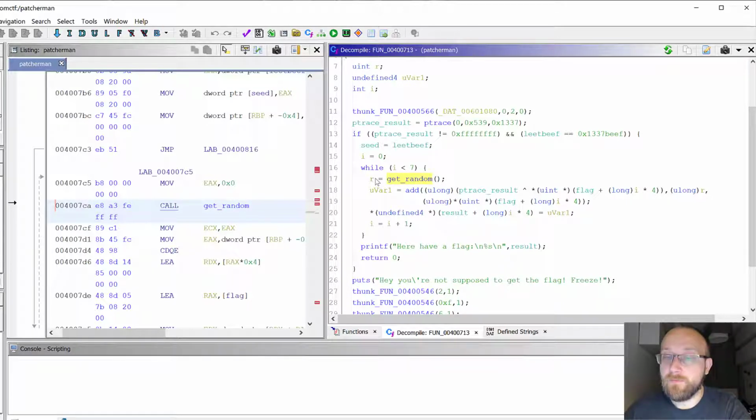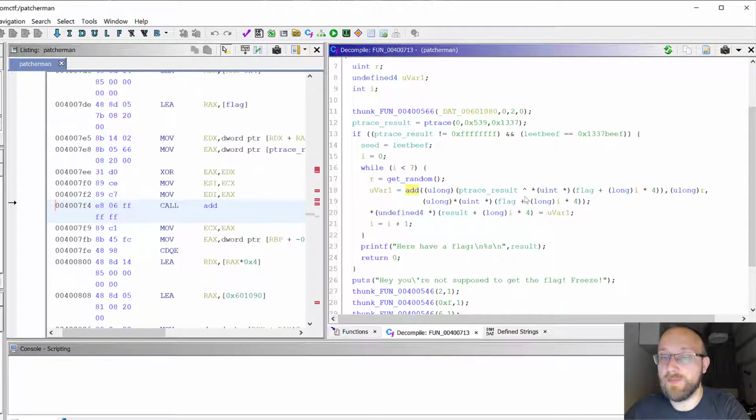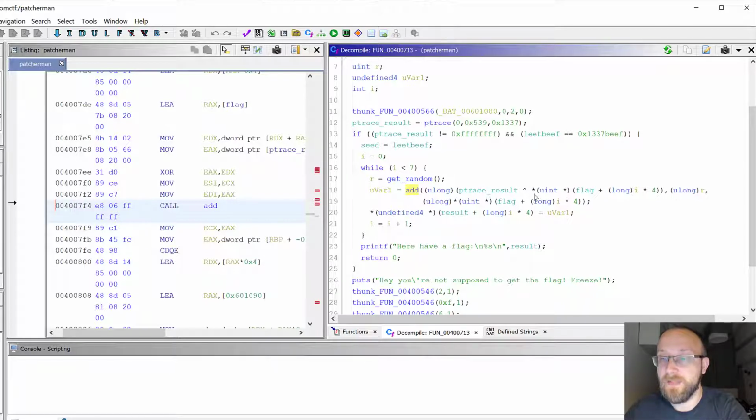So we pass this random value, part of the flag, to this add function, which, when we go inside it, is just adding the first argument to the second, so nothing fancy here. But we have to remember this first one is also XORed here, so we might get an incorrect result if we are debugging this and we didn't notice that this is happening. And as I said, we take 4 bytes at a time, and this random is returning 4 bytes. So we add 4 bytes to 4 bytes and get 4 bytes of the final result.